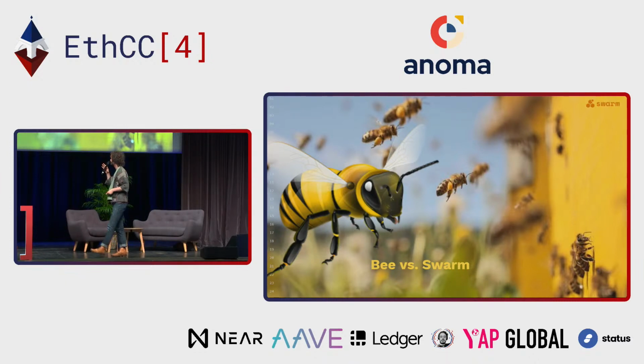So I put here a picture of a bee and a picture of a swarm, and that's because Swarm is the eventual network and the product that you're using, but Bee is the software that the individual computers run. And a user is motivated to run Bee for two reasons. First of all, by running the Bee software, you have access to the Swarm network, so you can upload and download. And also, if you have a computer lying around or a Dapps node or something like that, and you run the Swarm protocol on it, you're earning a bit of money from your spare bandwidth and hard drive capacity.